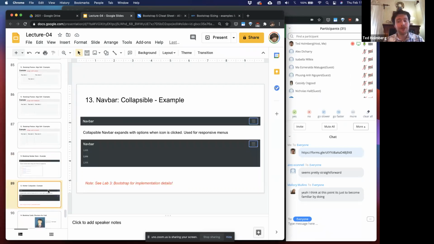Now, one of the more powerful features, and the reason why we're going to want to import the JavaScript component of Bootstrap into our projects, is that we're going to want to have the ability to have a collapsible navbar, because that's usually very common for mobile experiences. So what a collapsible navbar essentially is: if the site is too small to properly display your links horizontally, you can create this hamburger icon. And when you push this hamburger icon, it'll roll out your collection of links.